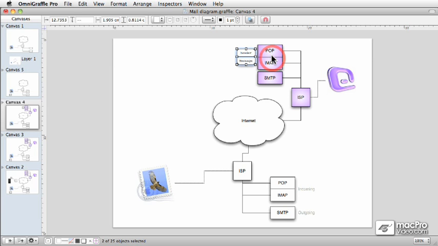Now, let's say that somebody sends you an email. It works exactly the same way. Let's say that somebody creates a message. They hit the send button. It goes to their ISP. It gets connected to their outgoing mail server, the SMTP server, which connects to the internet and finds its way to your incoming mail server. At this point, you have received your message, but it is on your ISP's mail server. It's not on your computer.